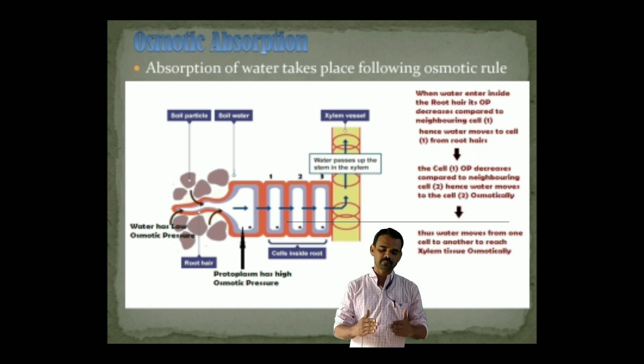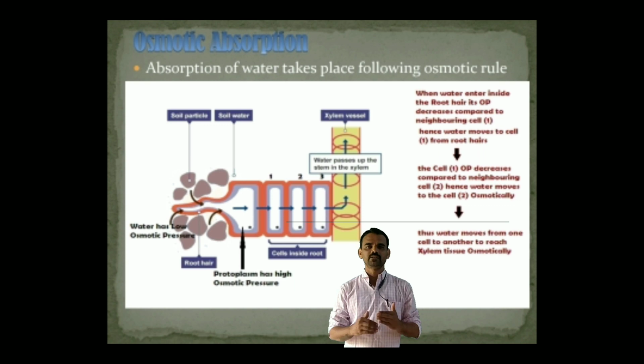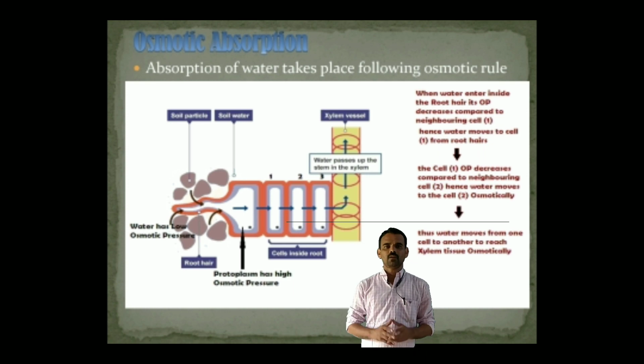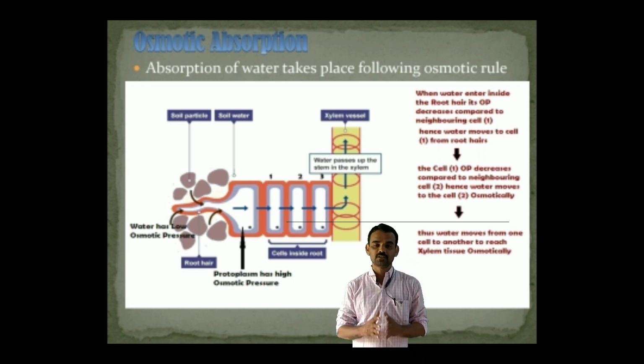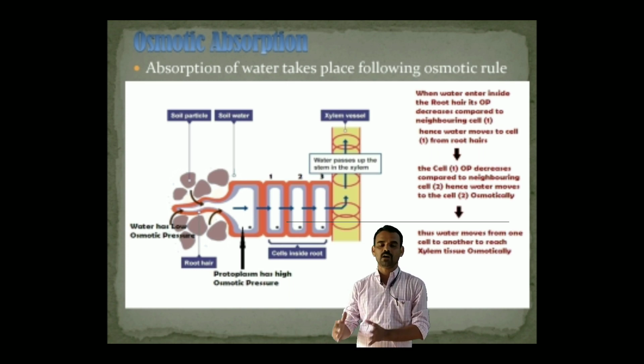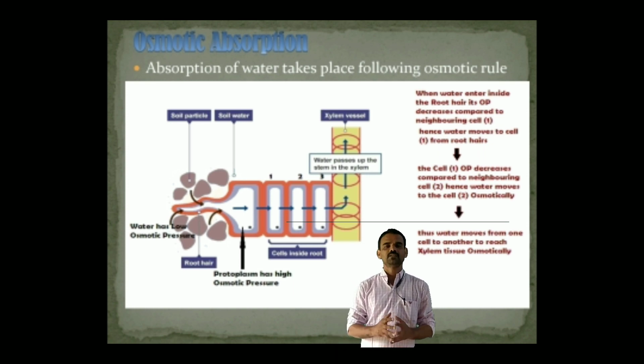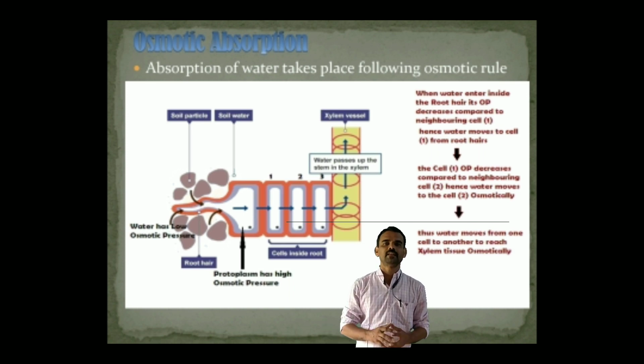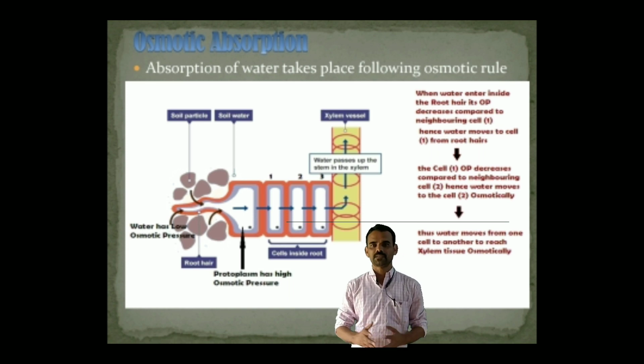We know that there is an osmotic pressure, and that osmotic pressure of a solution is due to the dissolved solute, and movement of solvent molecules always takes place from low osmotic pressure to high osmotic pressure. When the concentration of root hair cells is more as compared to the water in the soil, the osmotic potential of water in the soil is low as compared to the cell protoplasm. Therefore, water enters from the soil to the root hair cell due to the osmotic pressure deficit.